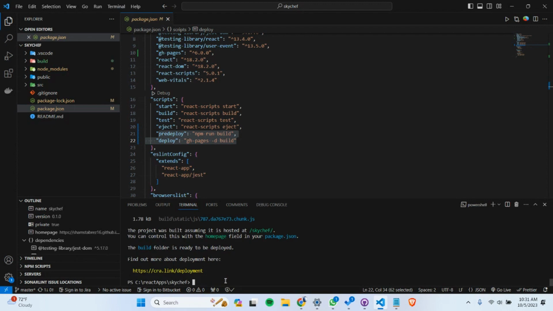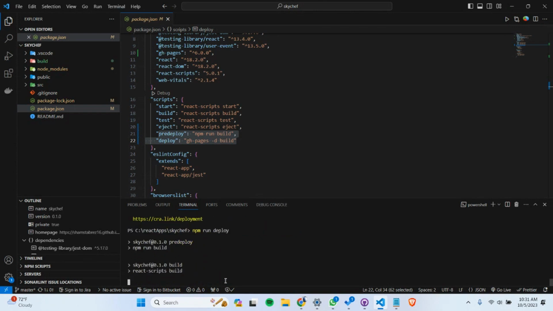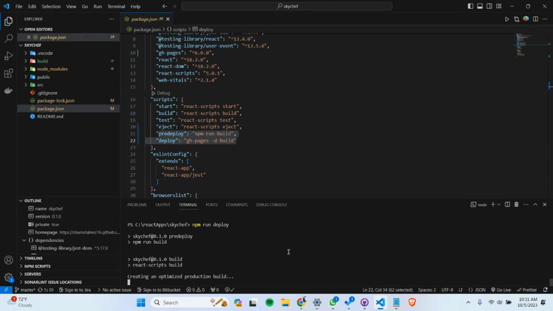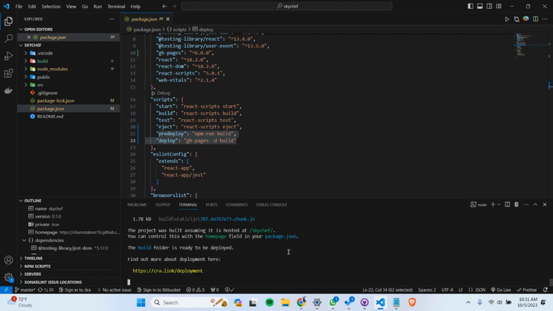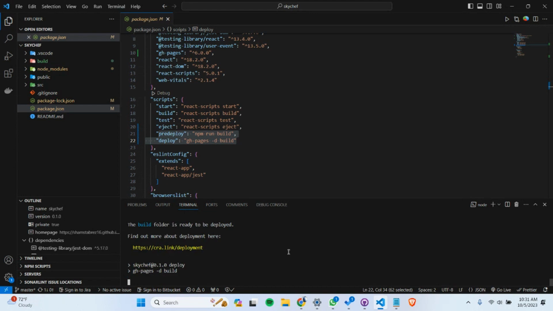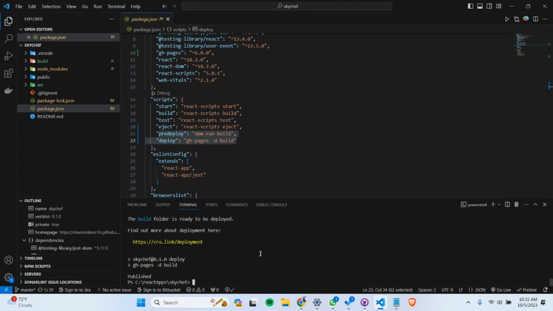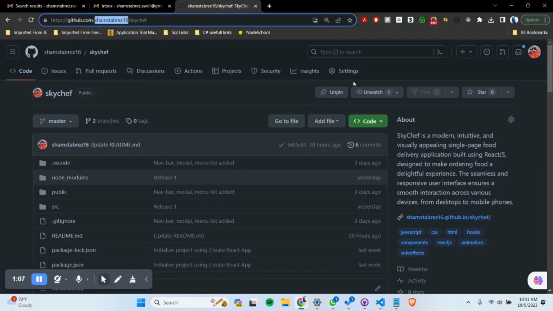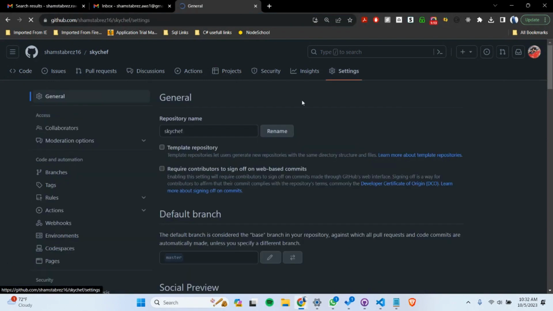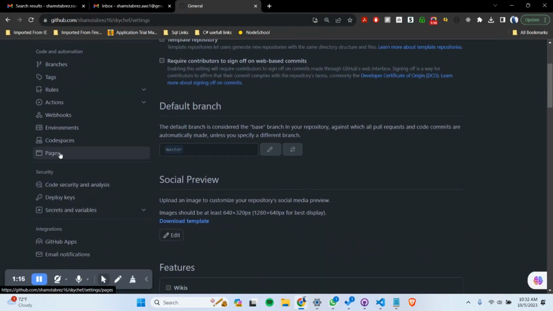And then once the build is complete, then you can run the command npm run deploy. Yes, it says published. So once you see the message published, then navigate to your settings. In the GitHub settings, you will find pages.